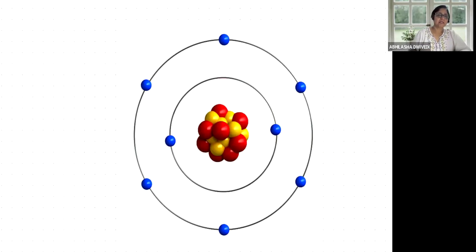So I'm going to share my screen, and you'll be able to see the structure of an atom, and I'll teach you some basics about it. So here we go. As you can see, this is the structure of an atom we generally draw. And this is showing what? This would be electron. And electrons are negatively charged always, right?